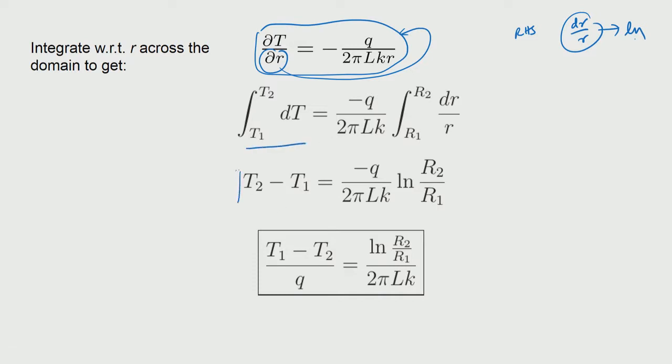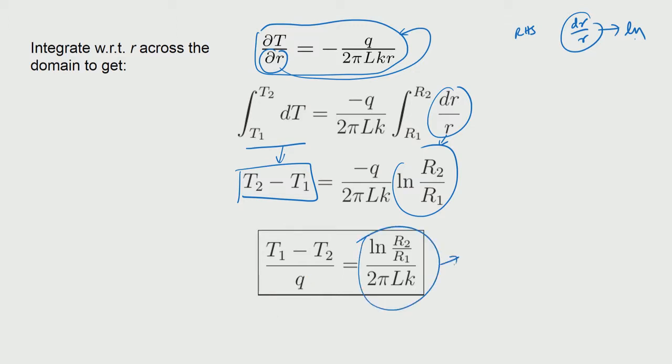So, the delta T is coming out straight away from here, and here you could see that this is going to give you a logarithm, and the rest of it is basically directly applying the integration within the limits of the domain, which means again we get a similar expression, delta T by q is equal to an expression which has a logarithm, and this entire thing is basically again the thermal resistance in the case of the cylindrical coordinate system. And you can see that the denominator does not have the area, it has 2 pi L only, that is only the length scale. So, it definitely needs to be differentiated from the rectangular coordinate system.